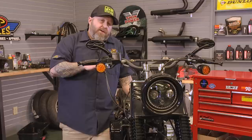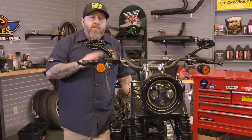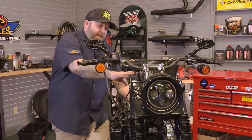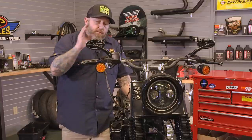Okay, so we have our gas tank off, and something to think about when you take your gas tank off is to get most of the gas out of it, whether you ride it or siphon it out. Get the gas out, it makes it a lot easier to take it off. Now we have access to this, we're going to go ahead and start taking our cables off, our throttle cables, our clutch cable, brake line, etc.